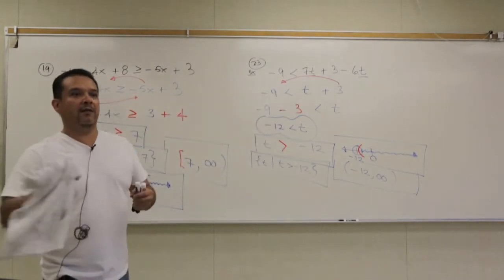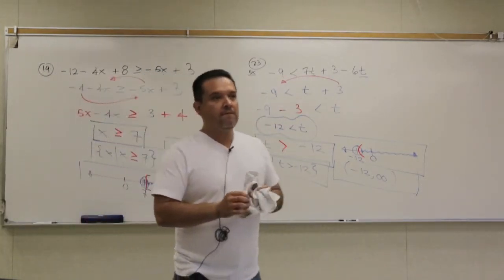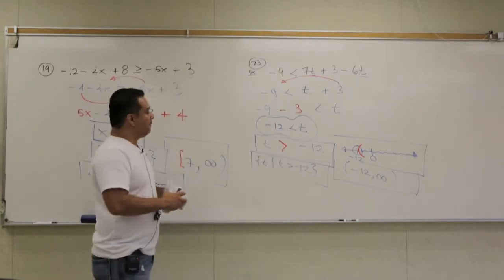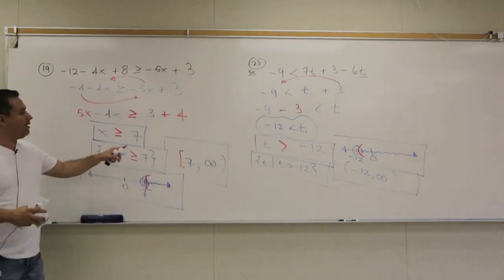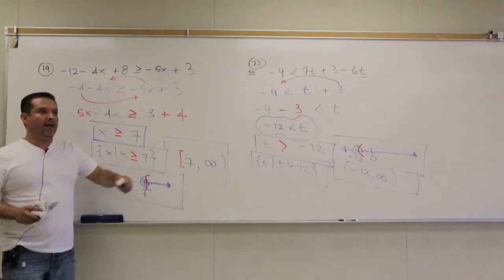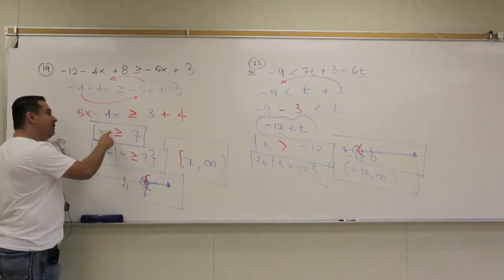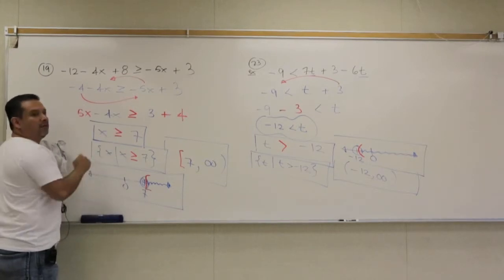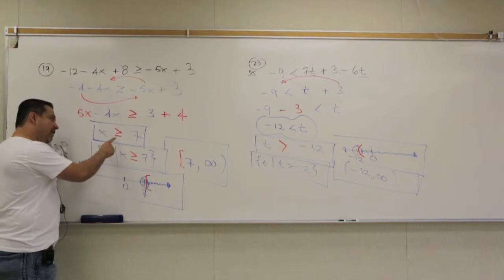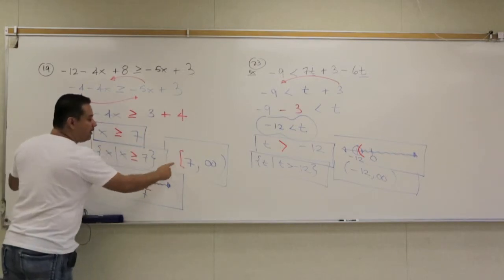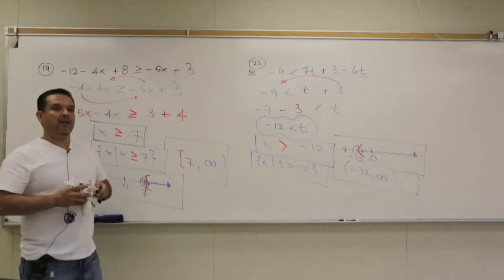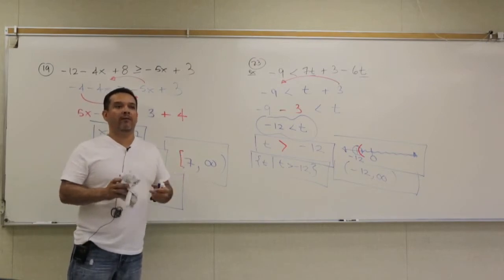All right, good. Yes? And in what case would we use the bracket again? When do you use the bracket? Take a look over here. Do we use the bracket over here? Right? You say, because you what? You have the, this symbol is a greater than or equal to. When it equals, we use the bracket, or we shade it. Because that's saying we also include the value.